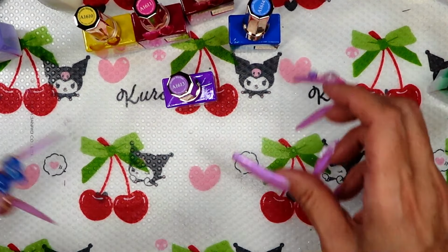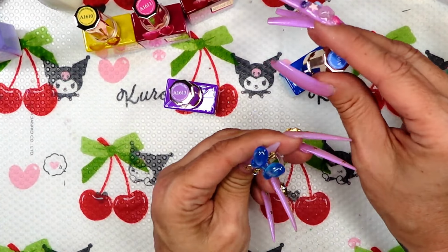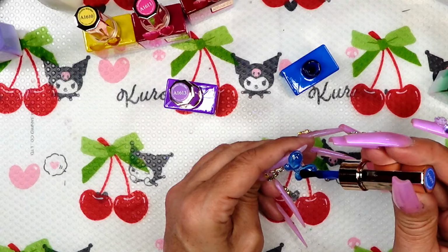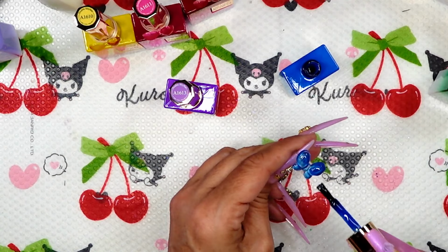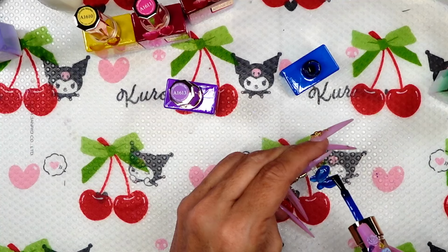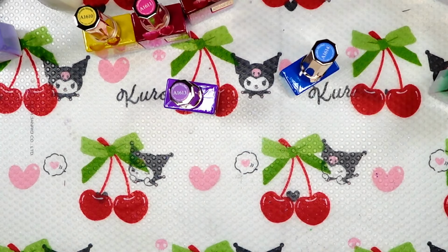This is our blue. My goodness, I just want to knock all these over today, don't I? Alrighty, look at that blue. Oof. That is a really pretty blue. Could you imagine that blue with like a blue chrome over it? Oh man, would that be pretty.